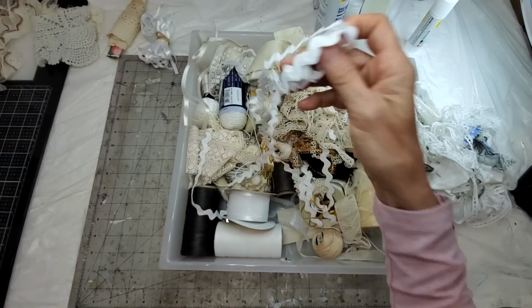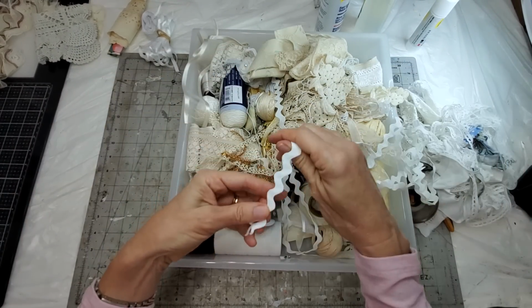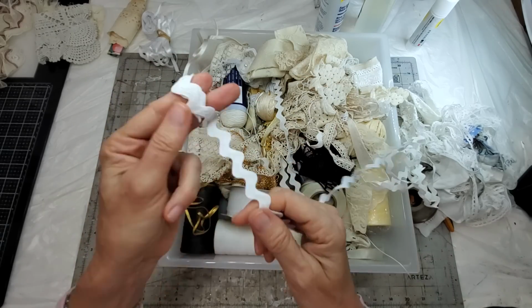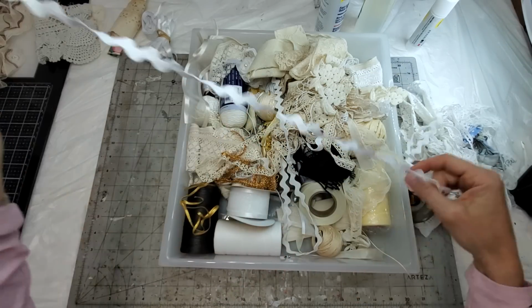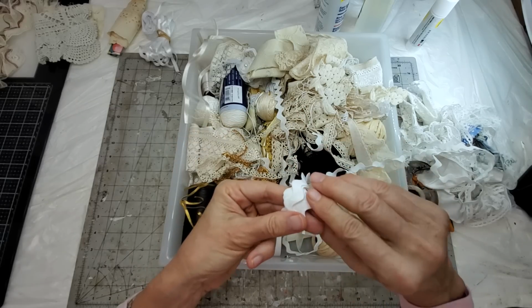Okay. What's this? Oh, this is pretty. I love this stuff, this fat rickrack. This is kind of cool. This is neat for page trims and anything you're decorating a page. It doesn't have to be on the edge. It can be in the middle or near the spine or near the top, it's unlimited possibilities with this stuff. So get to know and love your rickrack.